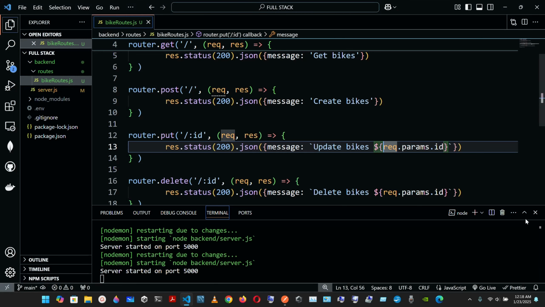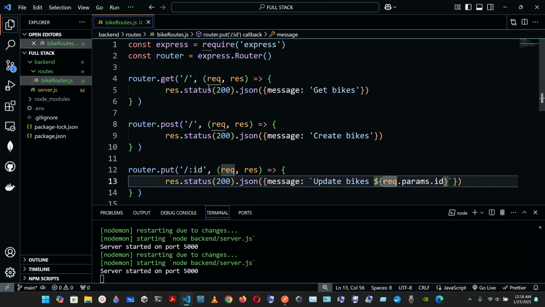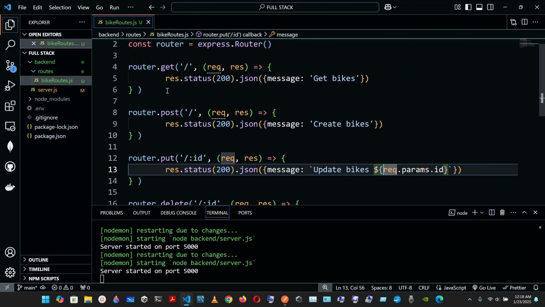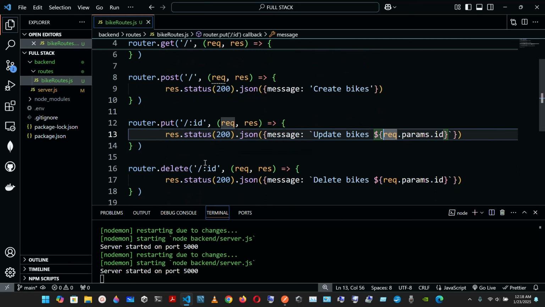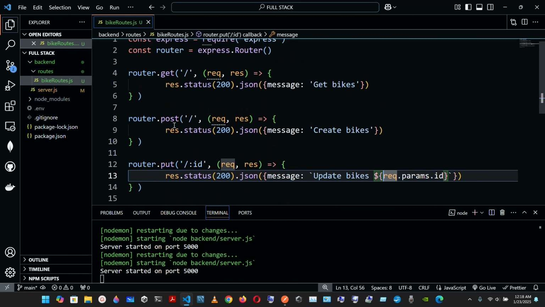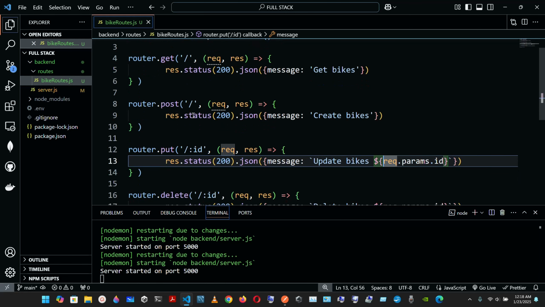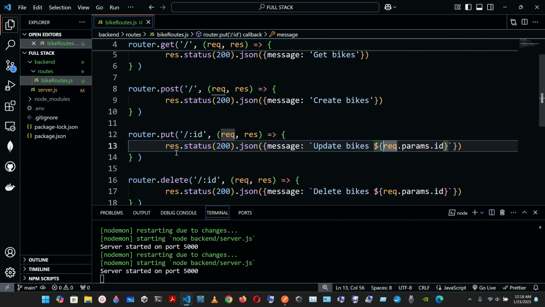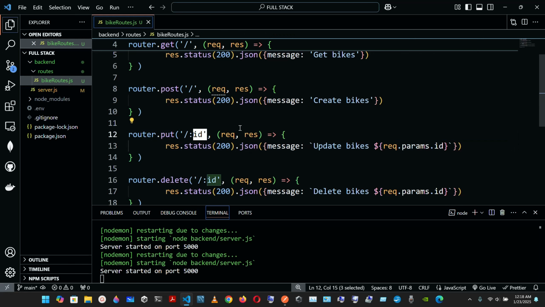So these are the routes that we have created so far. We have used express, we have created this variable router, and with that we have used the get, post, put, delete. And as you can see, for the get and for the post we just need a slash, but for updating, so using the put, and for deleting as well, we need an ID. And in the message we use backticks, and we use the $ sign, open curly braces, and then we use request.params.id. So pretty much this one right here.